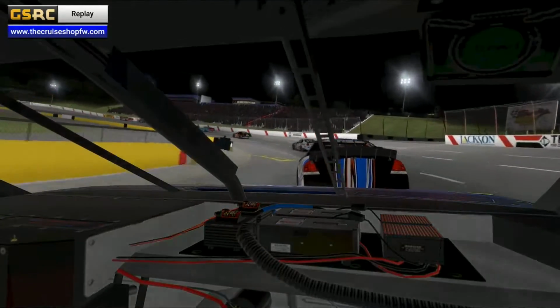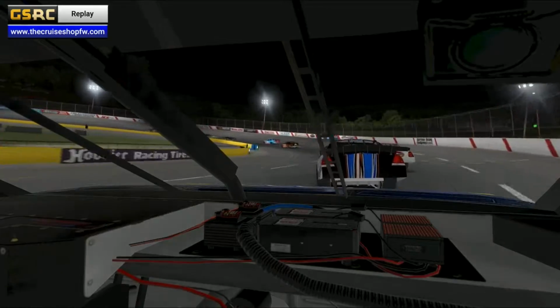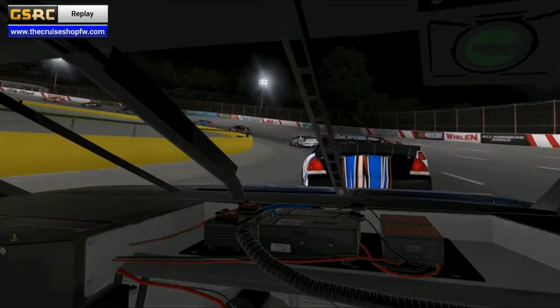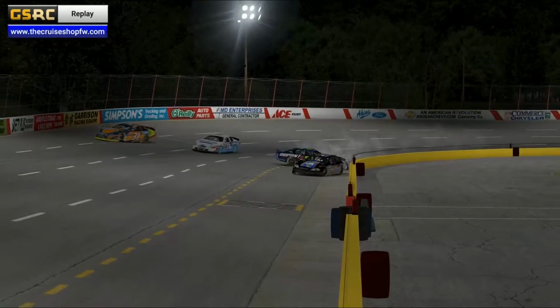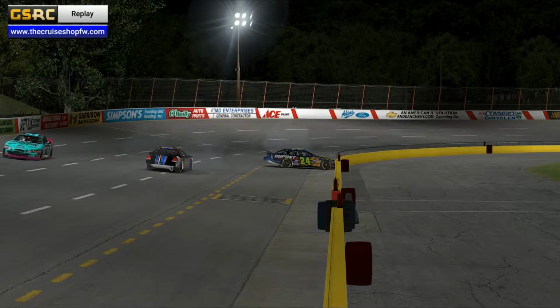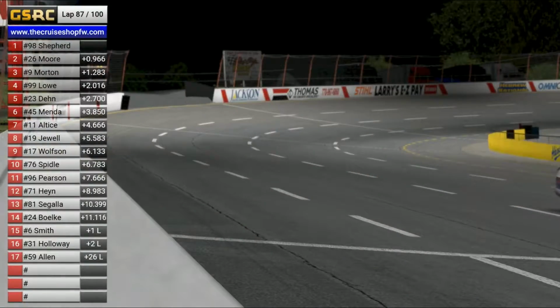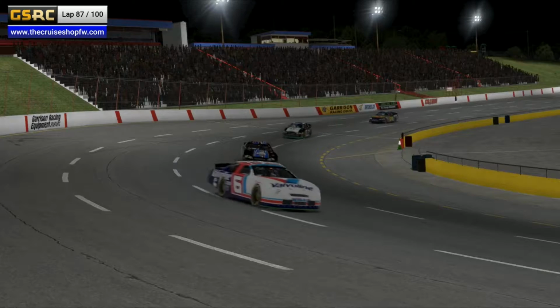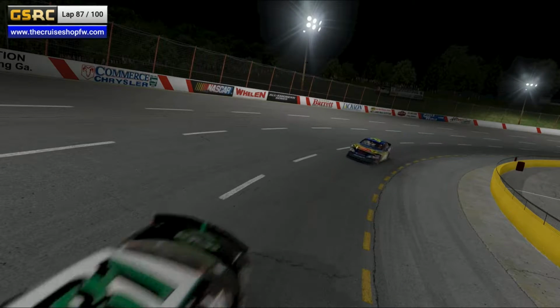Yeah, it looks like Hein might have checked up a little bit as they're able to ride on board here with Belke going into turn 1 here. They're both under the yellow line, it looked like, trying to battle for real estate, and yeah, just that good old accordion effect. One guy slows down, and these cars are so low, the bumpers are so high, you can't see when the guy 2 cars in front of you checks up. And if you don't have that reaction time, which sometimes it just doesn't matter, which it looked like there, boy, everyone just piles into each other.